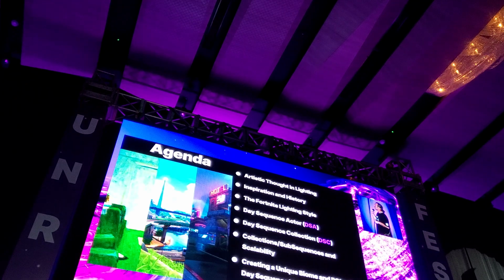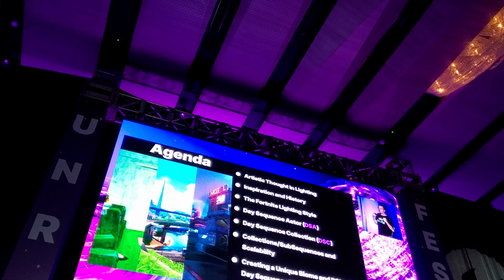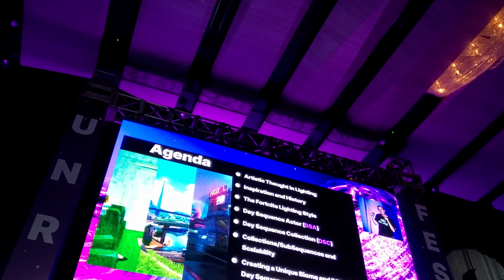Today I want to talk about this lengthy agenda, but it's kind of broken into 4 major or specific areas. We're going to start with art as reference and inspiration, what Fortnite lighting looks like in Battle Royale, and the style of it. And then we're going to talk about lighting tech and tools and tips, and then finally using those tools and tips and techniques and creating diverse biomes and POIs within the landscape of the Fortnite Island.